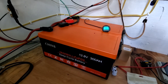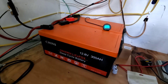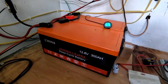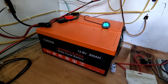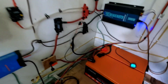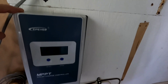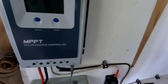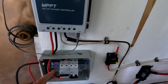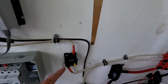In my daily use I pretty much cycle them about 40 percent to 80 percent — that's my cycle range day in and day out. I'm not using but about the top 20 percent usually, but averaged out I'm not dropping below 40 percent ever, and a lot of days I'm getting up to 90 or 100 percent. Those two strings of panels, each 500 watts, each come into their own EP Ever 40 amp charge controller, and they are hooked up to a battery isolator with a 50 amp fuse.